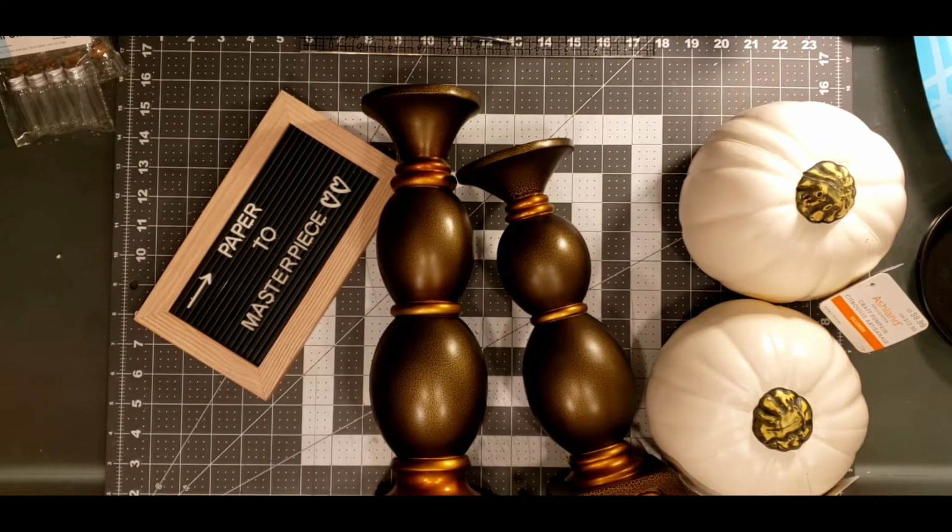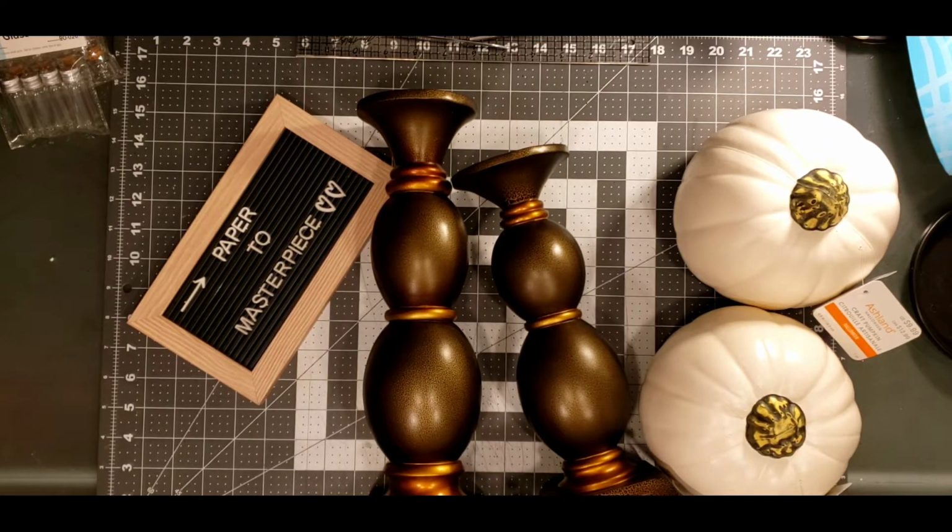Alrighty then, my little crafty monsters. Let's get down and dirty and make these little bad boys right here. Don't mind me. I get a kick out of myself.